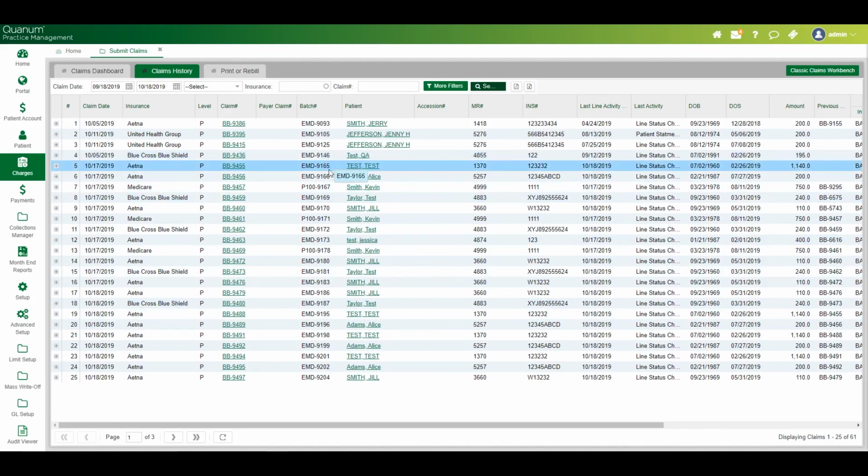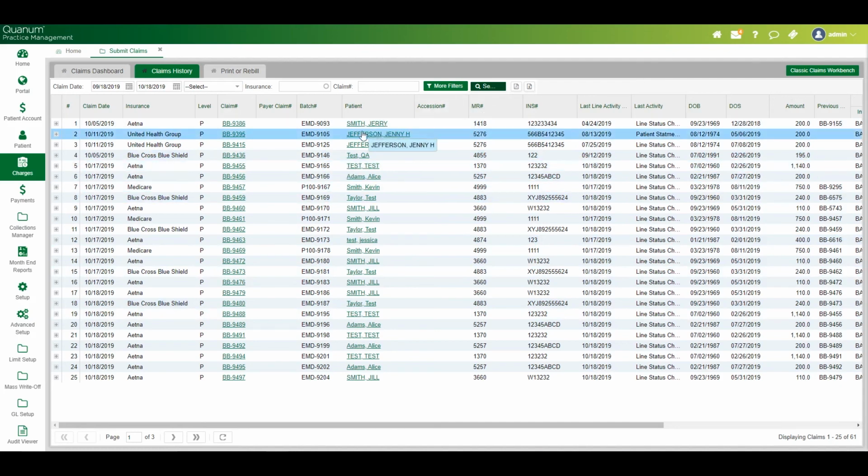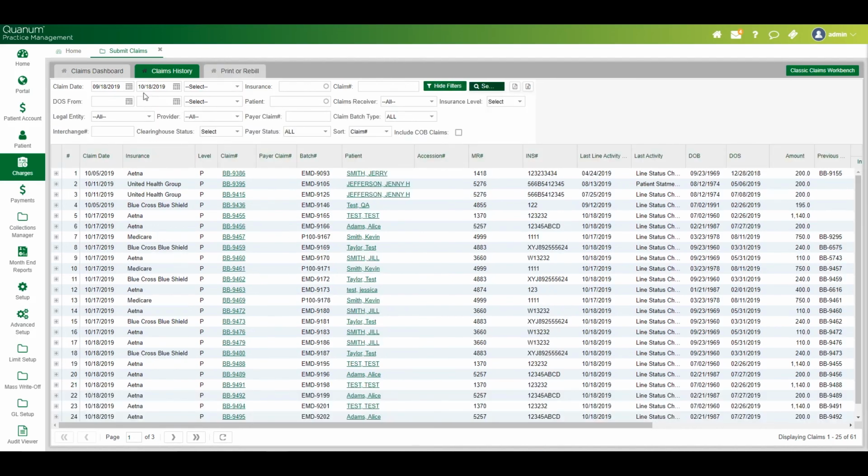You also have some filters that you can run the search with, some basic filters, but if you want to look at the list or filter the list by more filters, you have more filters. So you can use the more filters to bring up the list. You can also have the export to Excel and PDF options if you want to export based on the results here, or based on the parameters that you have selected. You can export this to a PDF option or an Excel option.